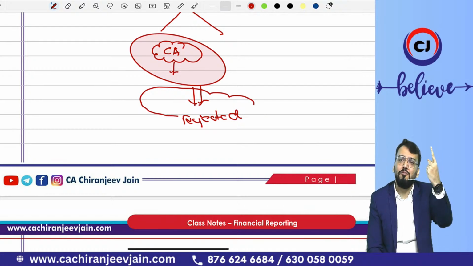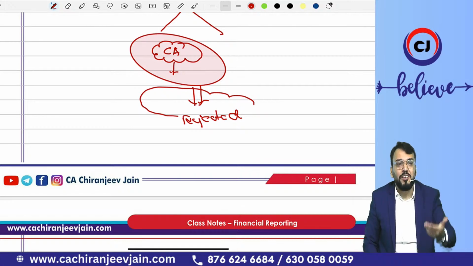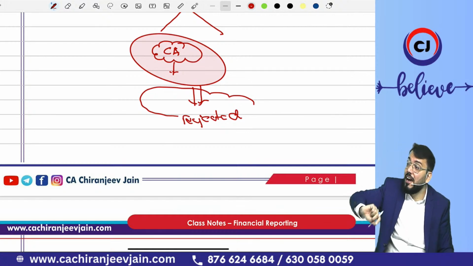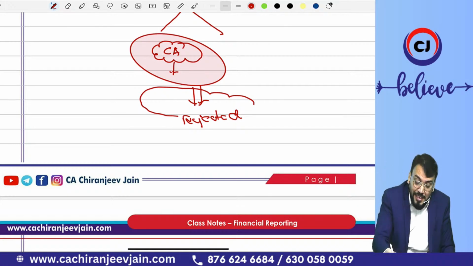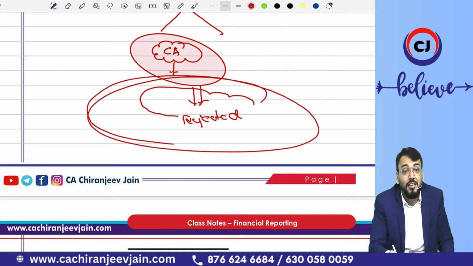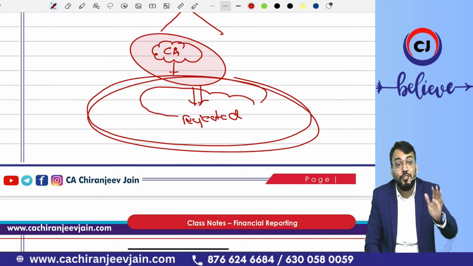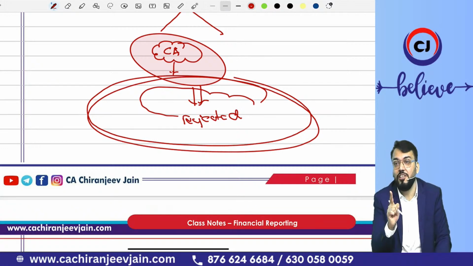Out of 100, only one will become a CA. That is what everyone says. If you come to the percentage, it will be less than 1%. So if you pass that course, and after passing you are not selected in an interview, it means there is some lack in learning the concepts. You pass the CA exam, but actually you are not a CA. That you need to change.